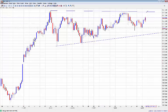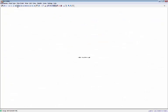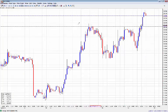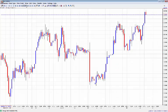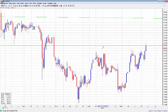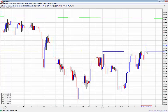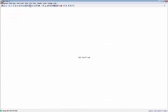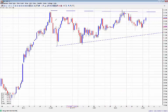So, of course, I'd want to see it break above 122 for a real confirmation. I placed a small trade just with the idea of maybe scaling in initially, basically upon a breakout right over here. So I want to see how that plays out. Of course, if it corrects back, where is it? I'm just trying to find it. So a breakout right above here, and I took the trade. So if it pulls back, if it drops back below, I'm out of the position. But for now, I'm interested in this thesis, but of course I'm willing to change my mind and cut my losses if need be.